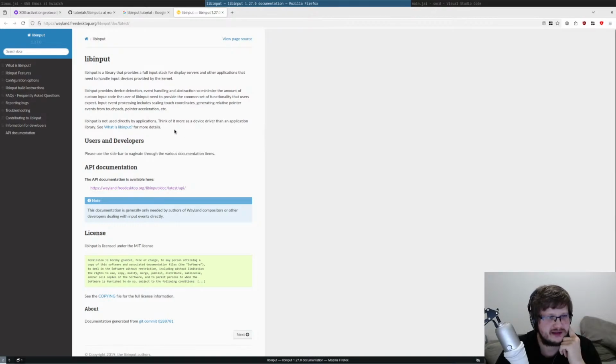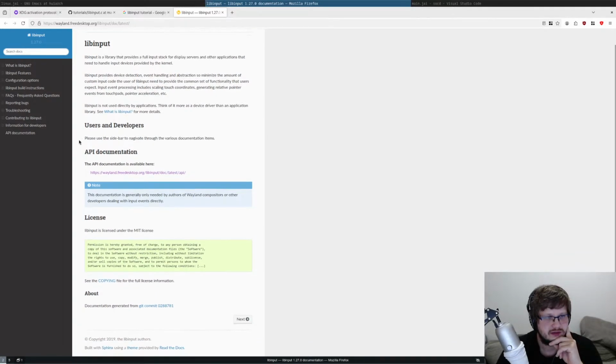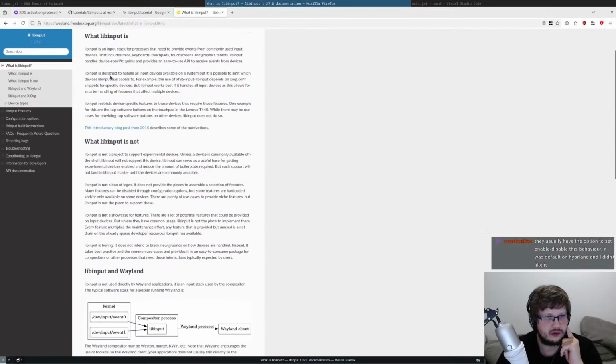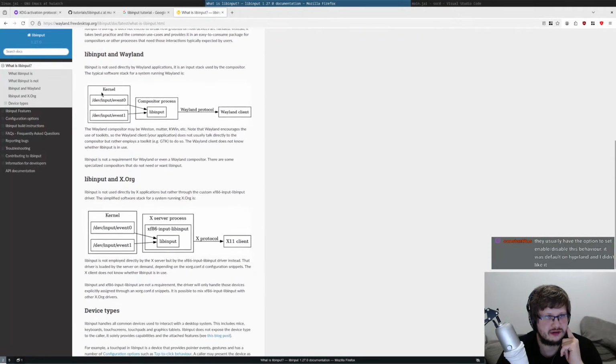All right, I expect this documentation to not be very good, but let's see. Libinput is a library, we know that. Please use the sidebar to navigate, API documentation. Next. I know what libinput is, what libinput is not.